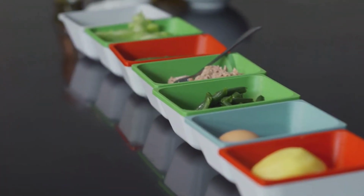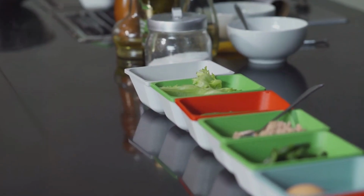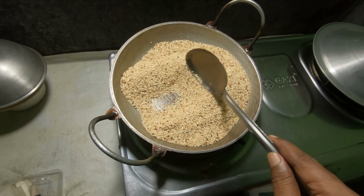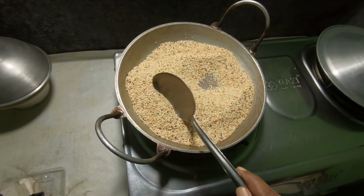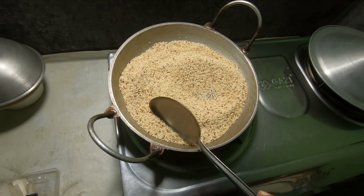Gathering your goodies. Okay, let's talk ingredients. This is where the magic begins. Folks, the foundation of any great dish lies in the quality of its ingredients. So, let's make sure we start off on the right foot. We're keeping it simple, folks. But quality matters. Simplicity doesn't mean skimping on the essentials. Each ingredient should be the best you can find. Trust me, it makes all the difference.